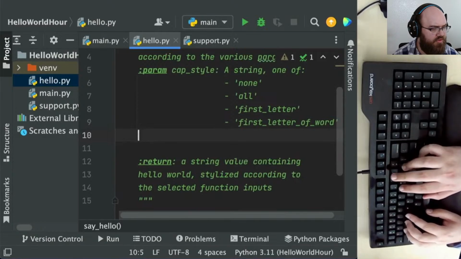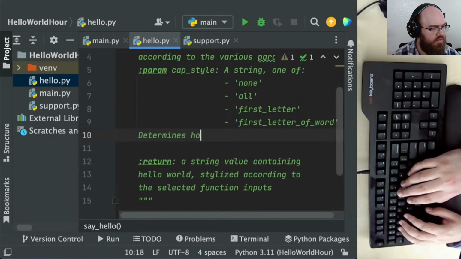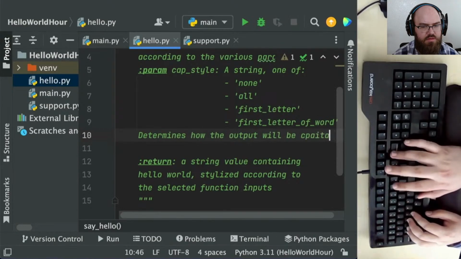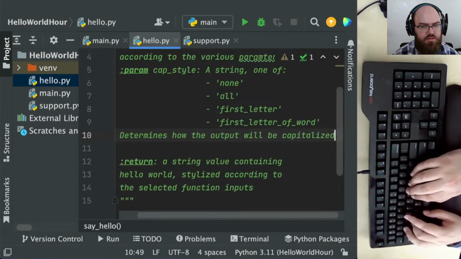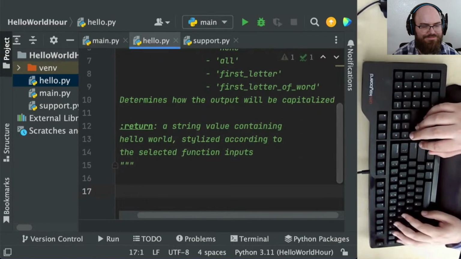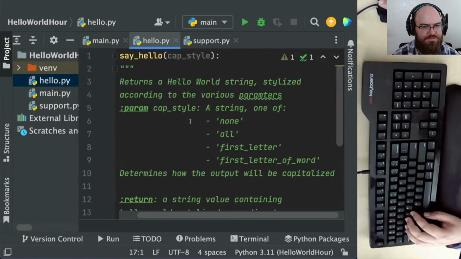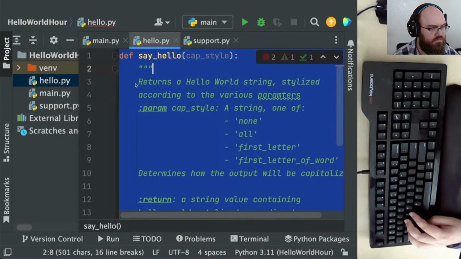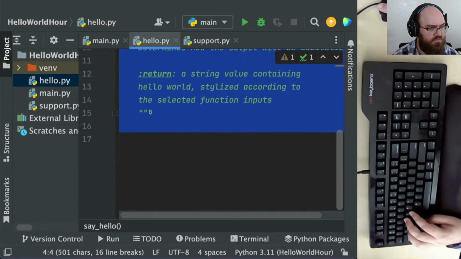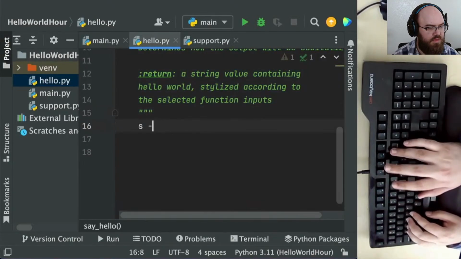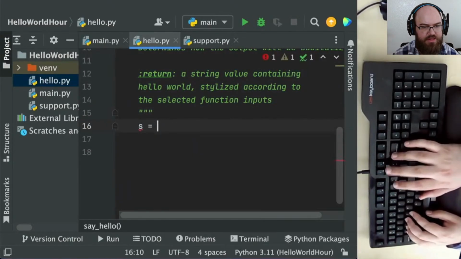The first one sounds more interesting to me. I'm about to get into something that PyCharm's not going to like.